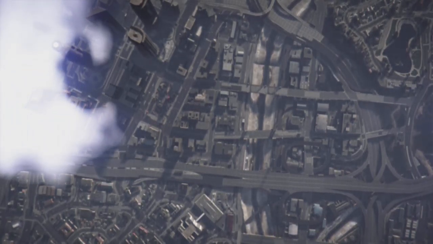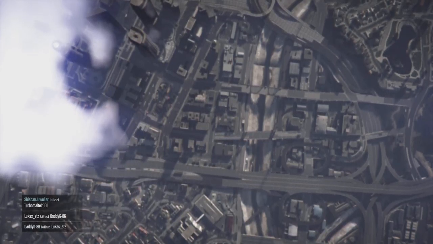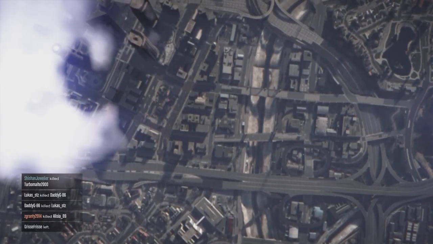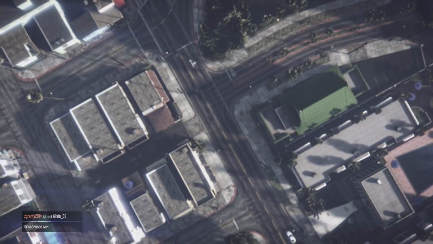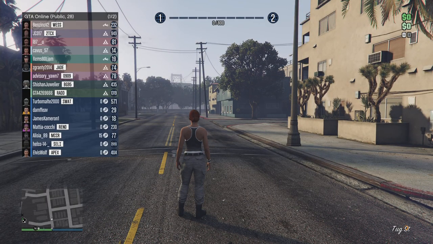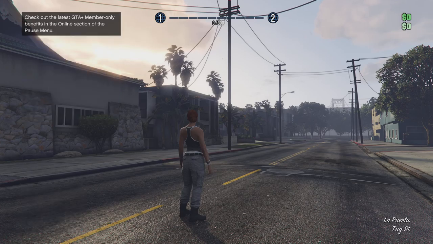I'm gonna check Pegasus to see if I have anything. Why is it taking so long? Sorry guys. I don't have zero dollars, guys. As you can see, level one.